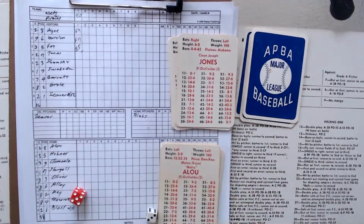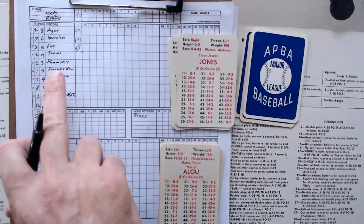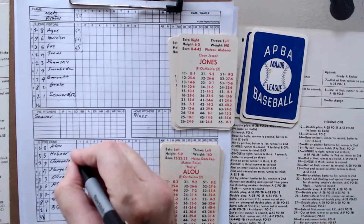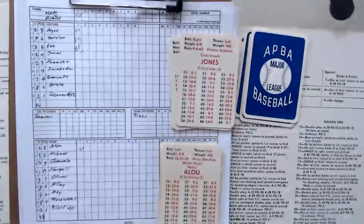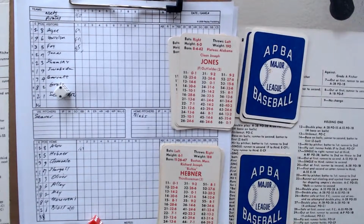So here's a pitch, a 53 and a 15. That's the left field. I have those memorized. And our left fielder is Jones, and Jones goes off his glove. It's going to be an E7, and that's going to put Alou on base. All right, so who's up now? Richie Hebner. Here's a pitch to Hebner at 32, and that's a ground ball to second base.